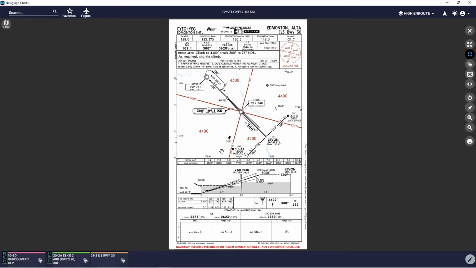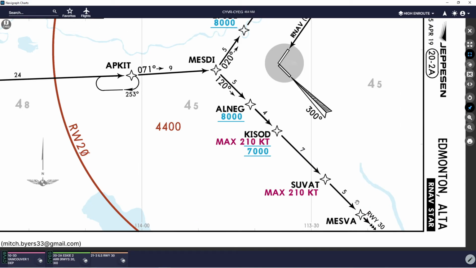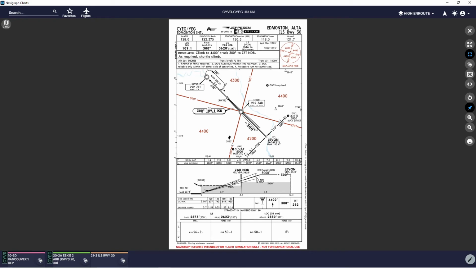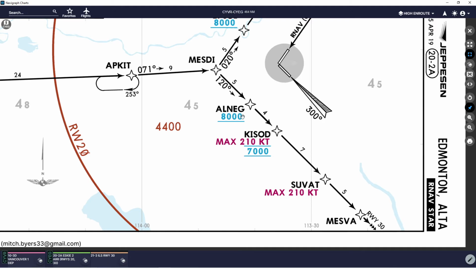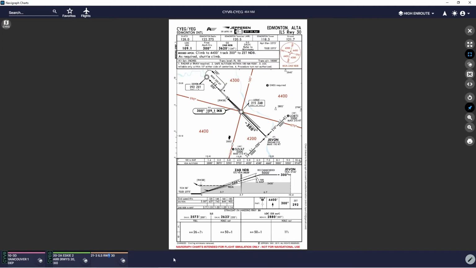So your ATC instruction in that case is something along the lines of Air Canada 123, via Suvat cleared the ILS runway 30 approach. So you'll fly the Suvat to the GVON and then intercept the localizer and glide path all the way down into Edmonton in this case. It's very clean, it's very well set up. But in this case, if you don't have the ability to get cleared for the approach prior to Suvat and end up going to Mesva, you're going to get vectors somewhere in the vicinity here, direct or radar vectors, to get set up to fly this approach. Excuse me for stepping over my words there.